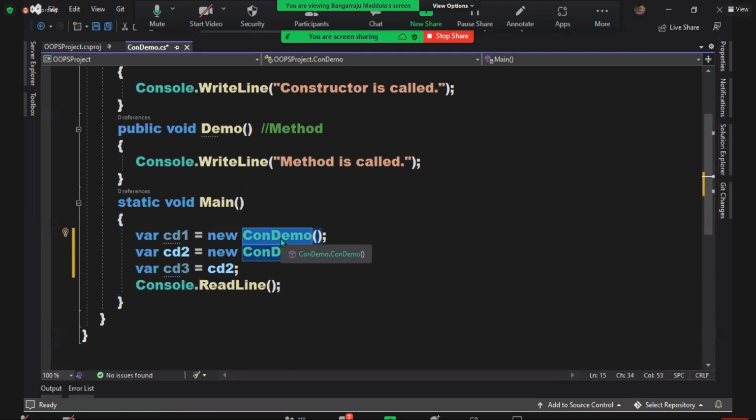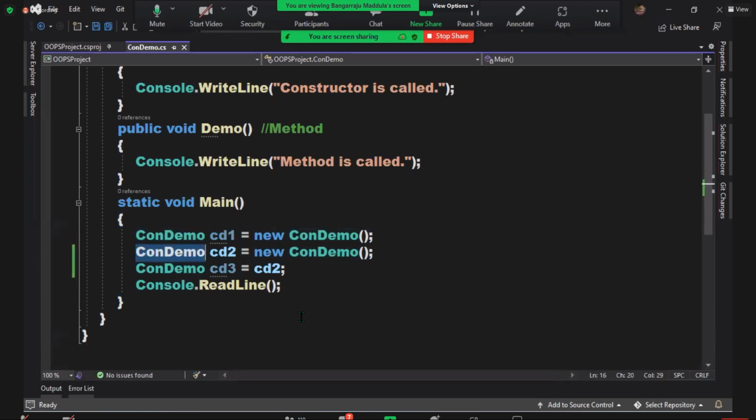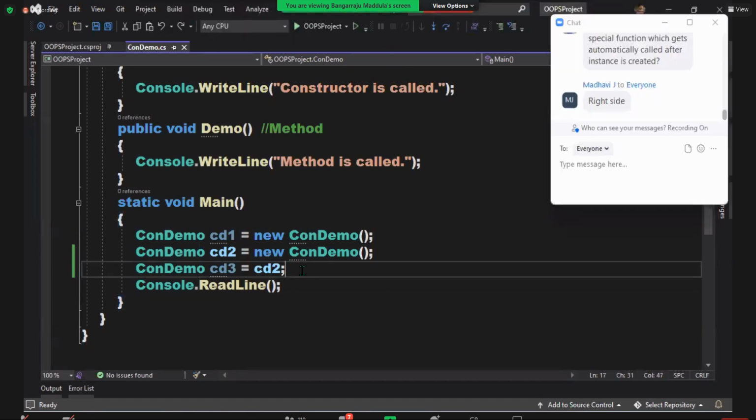The right hand side code is instance creation. The left hand side code is only to give a name to that particular instance. You can simply use var there. You can use dynamic there, anything. The left hand code is only for associating a name. That's all. That's not at all responsible for the instance creation. Don't forget this. These are simple.